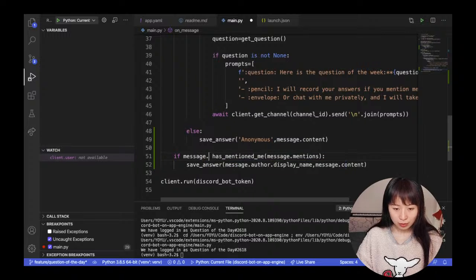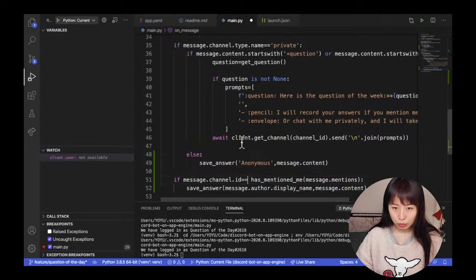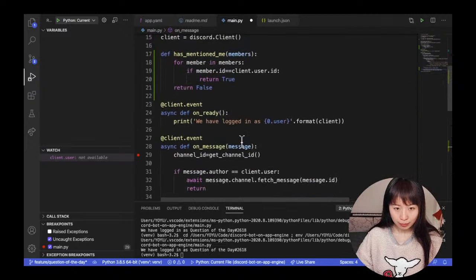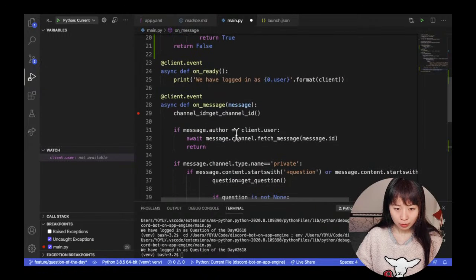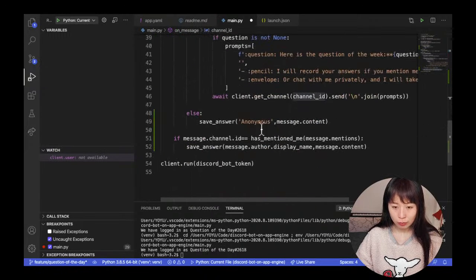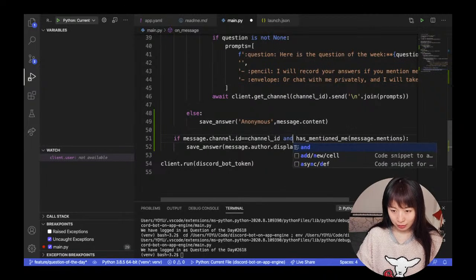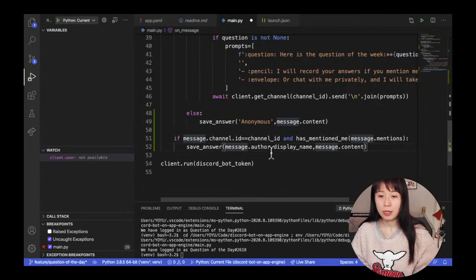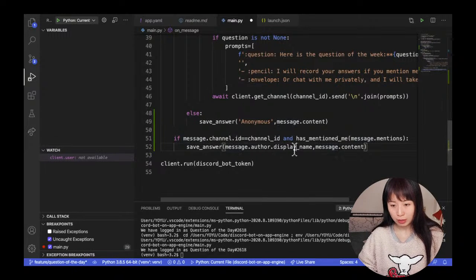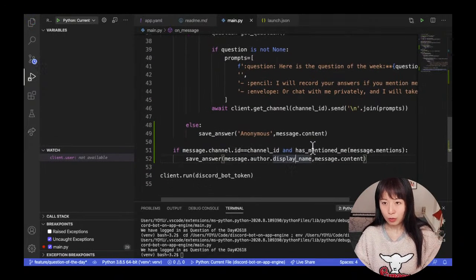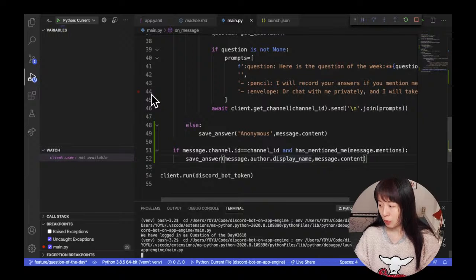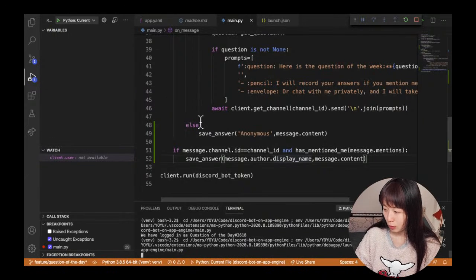If message.channel.id equals the channel ID we got before, and it has mentioned the bot, we save the answer. And with that, we can rerun this bot and see if it works.